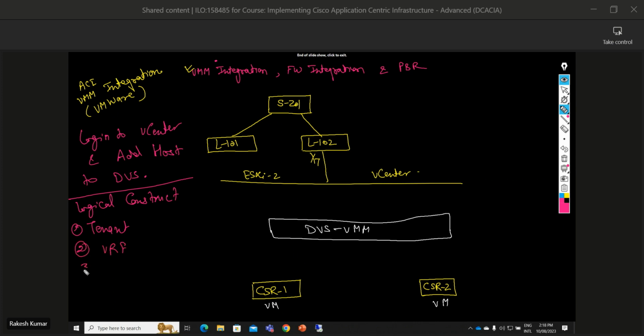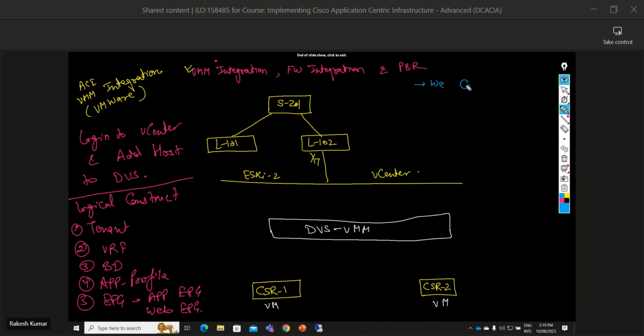Then the logical construct. Same way: tenant, VRF, BD, application profile. I will create EPGs. Here I will create two EPGs, app EPG and web EPG.